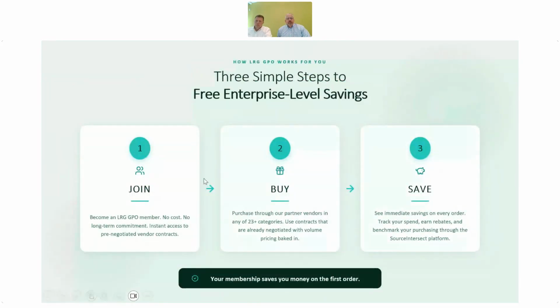So it's a fairly simple process. Again, you join. Once you join, we load members into the contracts on the 15th and the 30th. So if you get all your information in by the 15th of the month, we can load you on the 30th. Vice versa, get it all in by the 30th, we'll load you on the 15th. But then you just start buying like you normally would from vendors like Grainger. We have an HD Supply program. We've got Airgas for welding supplies, things like that. You just buy like you normally would. You're just now under a negotiated contract with better pricing.